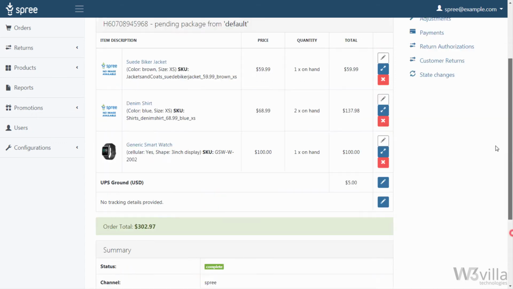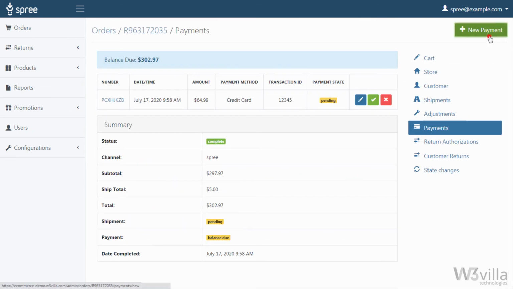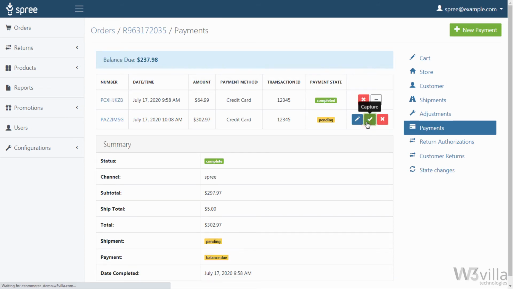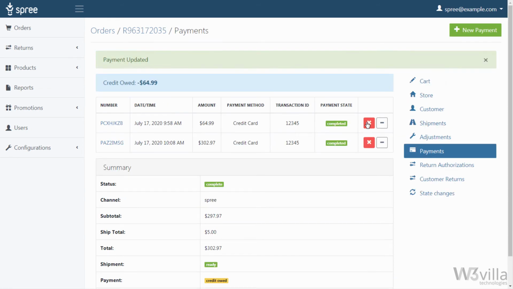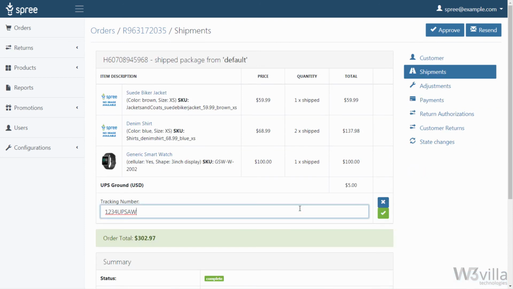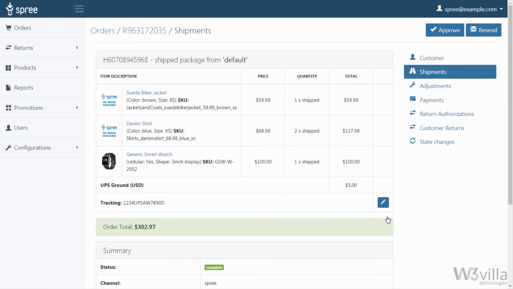So to make payment, go to the Payments tab on the right, and click on New Payment. Here you can see the balance due to be charged and the payment method. Any mode of payment that is opted, once completed, needs to be captured to be registered as complete. The same is reflected in the payment status. Once payment is complete you can proceed to ship the product and add its shipping details. That's how you can edit the order. The return authorization process and customer returns work the same, as demonstrated in order processing.